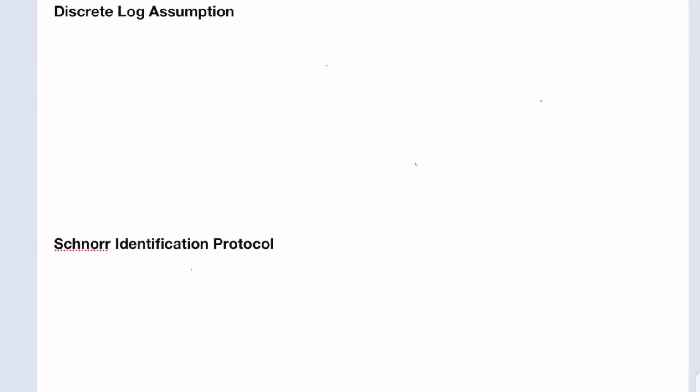All right, we're going to start with the mathematical foundation for Schnorr's signature, and that is the discrete log assumption. In the most common crypto setup, we're working with what is called a cyclic group, G, with some generator element, lowercase g. So this is a generator. For a given alpha, you can calculate u equal to g to the alpha's power very easily. Assume the multiplication in this group is easy, however, the discrete log, the reverse, is not easy.